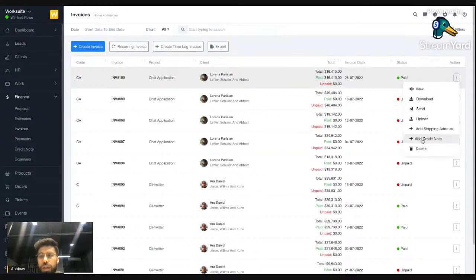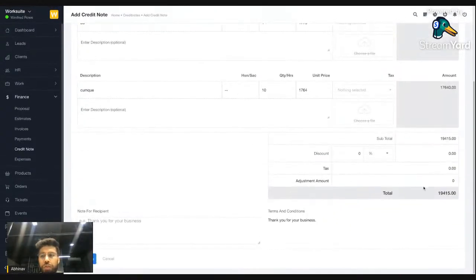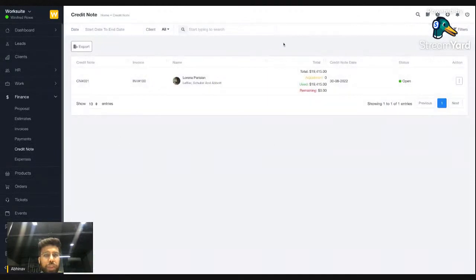So you can simply click on add credit note, and this credit note will be created for that customer, and that customer can use that amount to pay on other invoices in future. This will work just like a refund. So this is for the credit note and invoices.